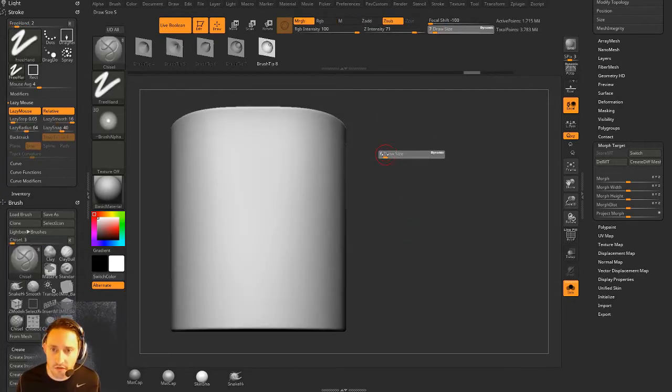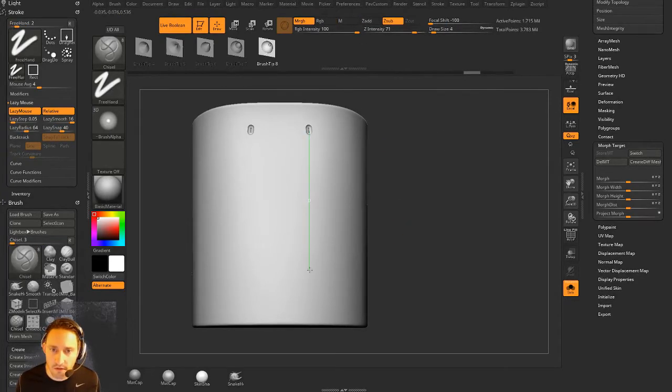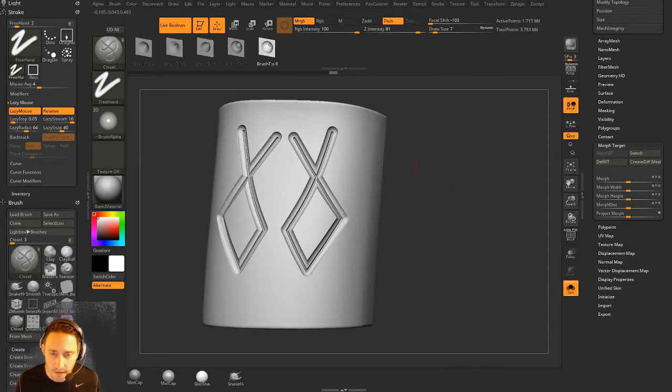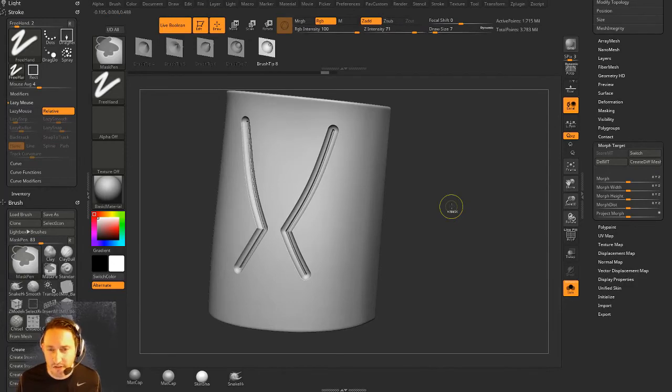Number one, you can use your mouse, and when you use your mouse in ZBrush, it just turns everything on or up to the max here. So we can tap S to get our broad draw size in here. And we can just start dragging in here, and then start dragging, and then start dragging. And it'll be great. But using your mouse is sometimes a pain.